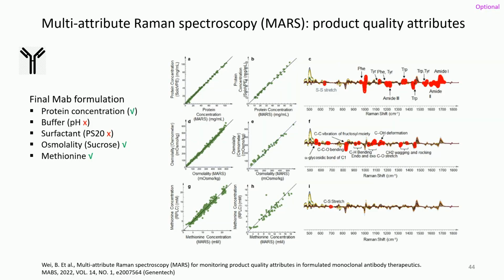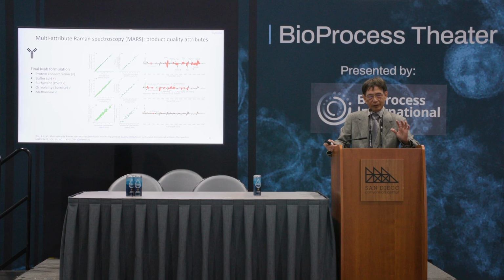They think with one assay, they can get all these five. It's called multi-attribute assay. It's published about 3 years ago. And then you can see all this workflow. Basically, you analyze each component individually in a Raman, and you put them together and then come up with a fingerprint or a signature, and then you can get the product quality attribute. And they do a case study. Yes, they can do the protein concentration. That's good, but they cannot do buffer. They cannot do the surfactant. They fail validation. They can do osmolarity and they can do methionine. Okay, so this is another trend. I don't know how it's going to be, using a Raman to do the multiple attribute method.